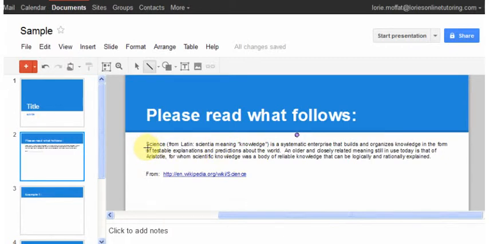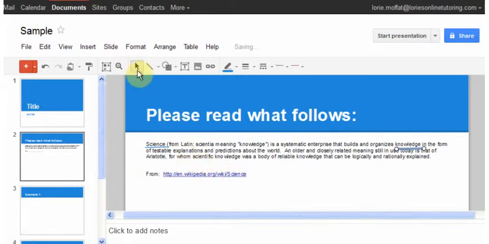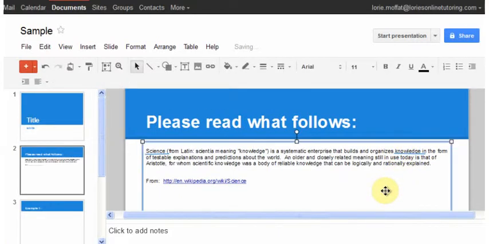So I can underline science. It does have to deal with knowledge. And you do have to click on each tool individually in order to have them activate. In order to get knowledge underlined, I had to click on the line tool again.